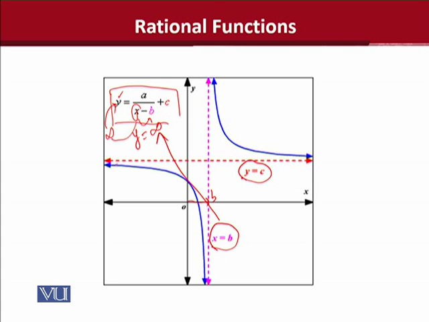Here in the other function, it is other curve of the function. Same thing is happening. It is coming here and it is not cutting that line here because it is avoiding the x is equal to b value which makes y is equal to infinity. So you see this makes sense.